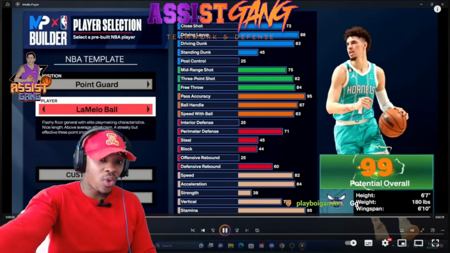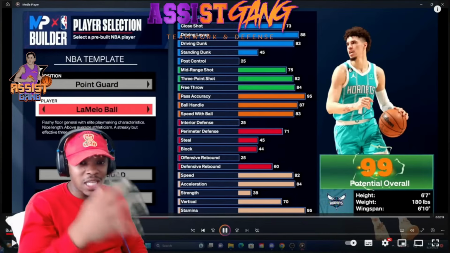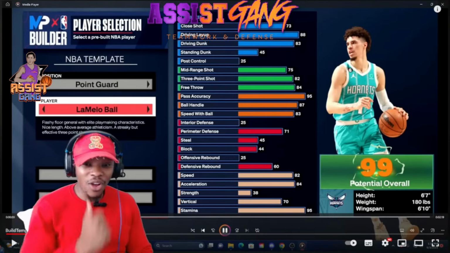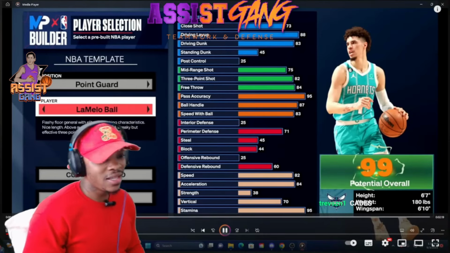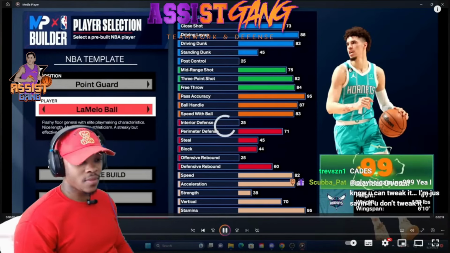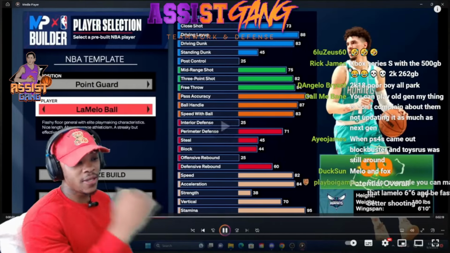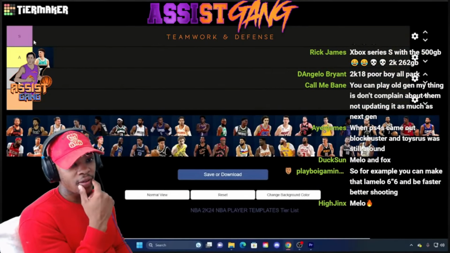You get an 83 driving dunk, 88 driving layup. I like this one template-wise. I get a 95 pass accuracy. Definitely going to exploit that. You say you like the K's? Are you talking about that Cunningham dude? But playmaking and passing accuracy, yeah, his template was good. It does rely on people around him to play decent defense. So we're going to put him in the A tier, but almost in the S tier.